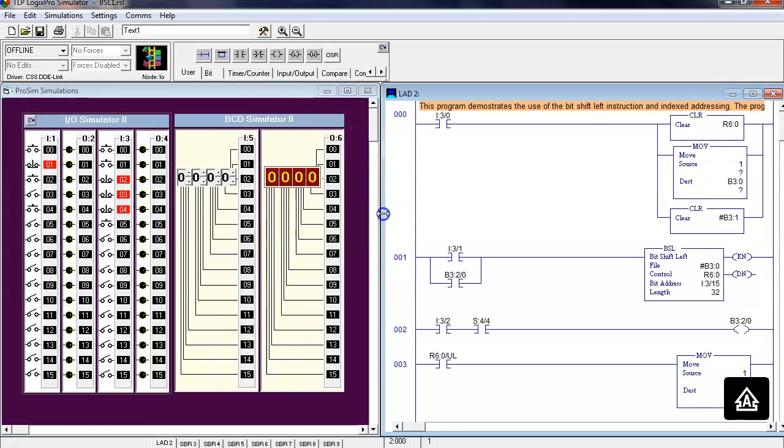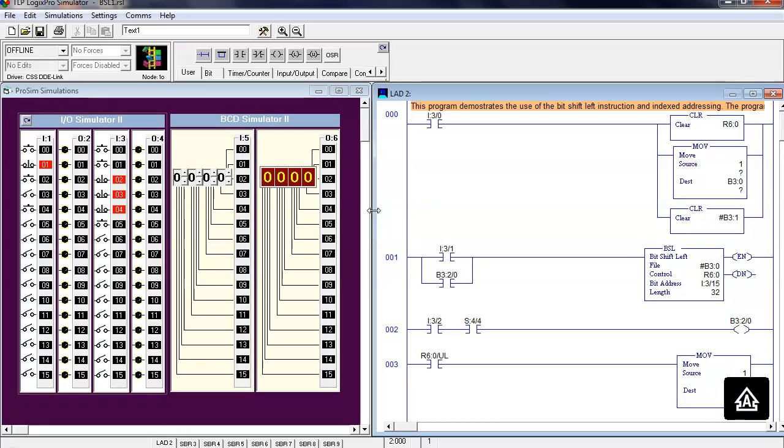So in this simulation, we have 3 16-bit inputs and 3 16-bit outputs. My 16-bit inputs are in slot 1, slot 3, and slot 5. My 16-bit outputs are in slot 2, slot 4, and slot 6.